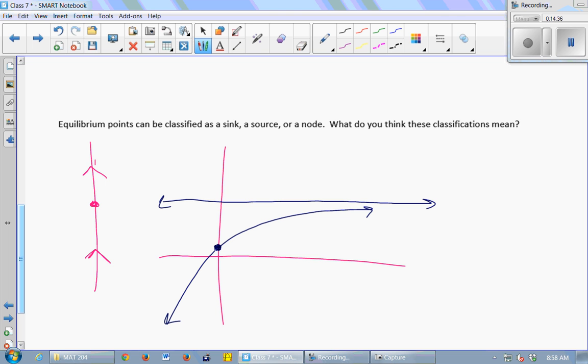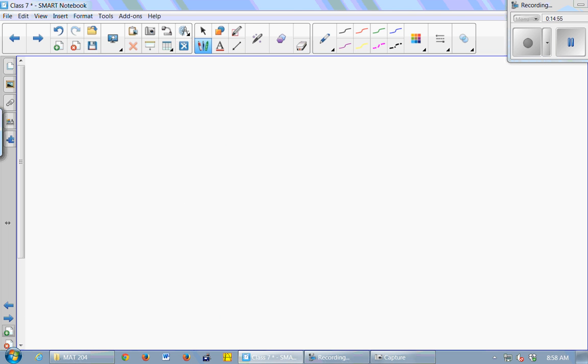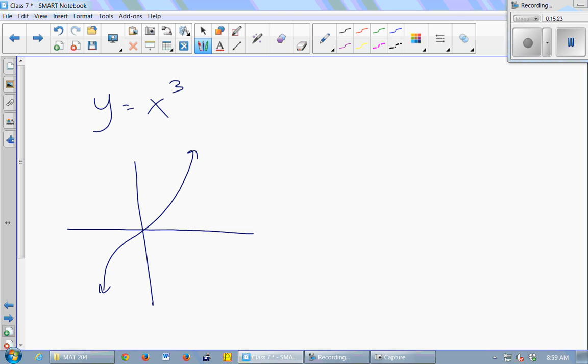Oh, I see your question. How could the slope be 0 if it's not going from positive to negative? Can anybody think of a function whose derivative is 0 at a point, but the slope doesn't change sign? Yep, y equals x cubed. So back to Calc 1, nothing to do with differential equations, right? When you sketch y equals x cubed, and you look at tangent lines, we've got positive slopes. I drew this very badly. There's a horizontal tangent line at 0, and then the slopes are positive again.